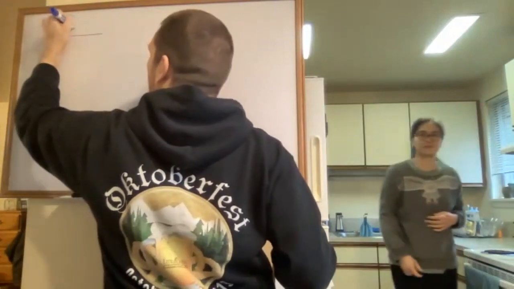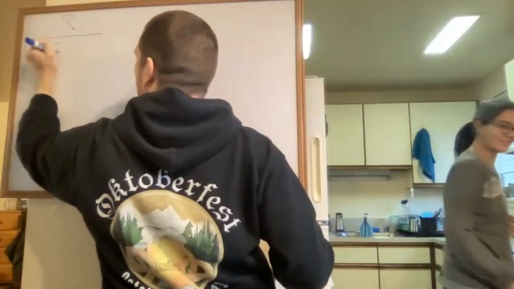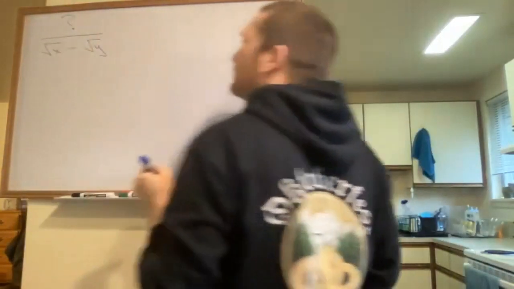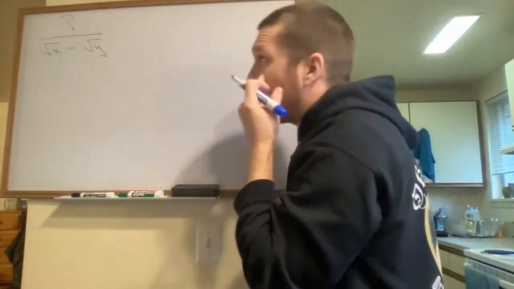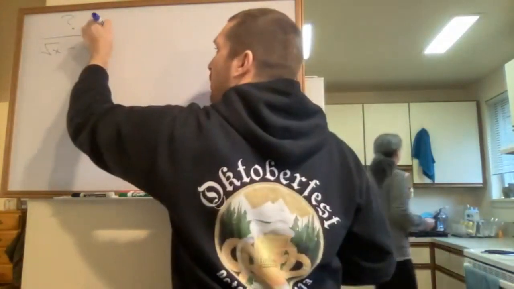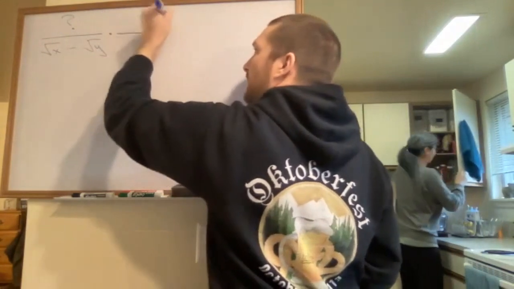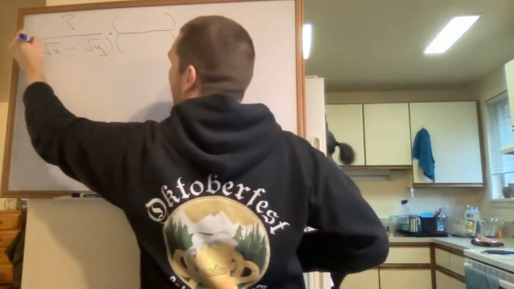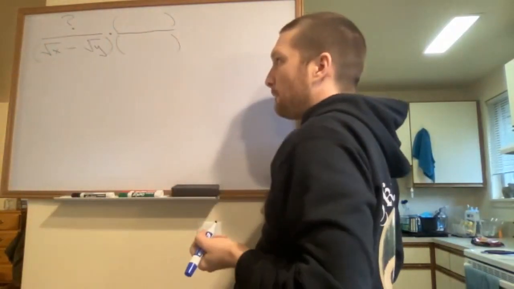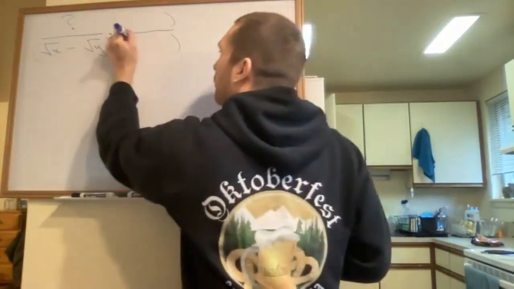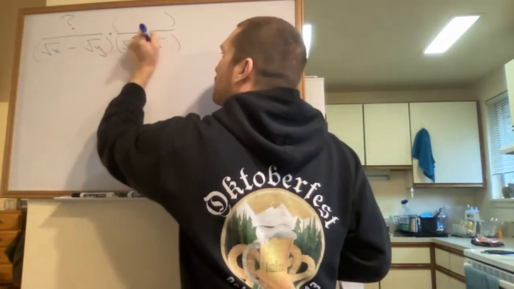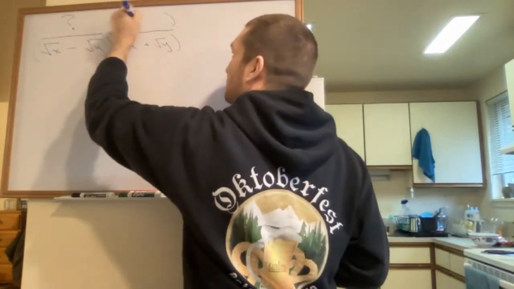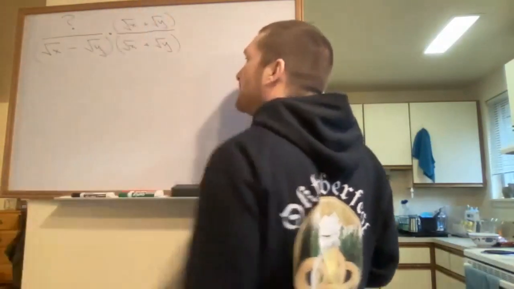Finally, we have something on the top, and in the bottom we have root x minus root y, and we are told to rationalize the denominator. So I'm going to multiply the top and the bottom by something. What do I multiply the bottom by? Square root x plus square root y. So what do I have to use up here? The same thing. It better be, otherwise you just change that number. It has to be exactly the same.